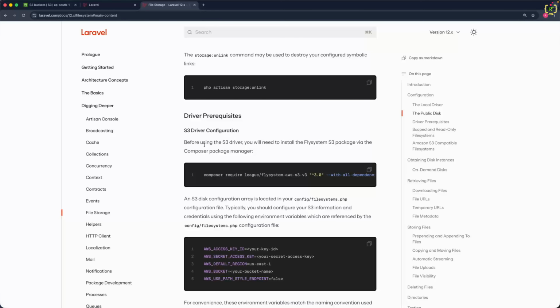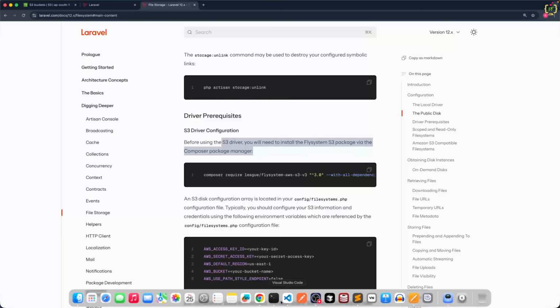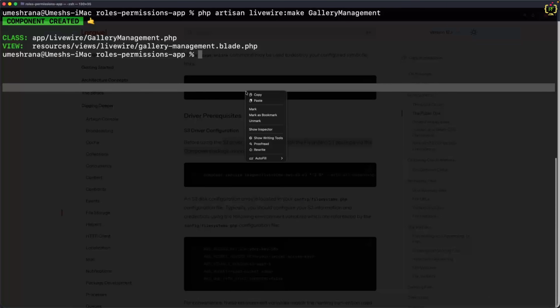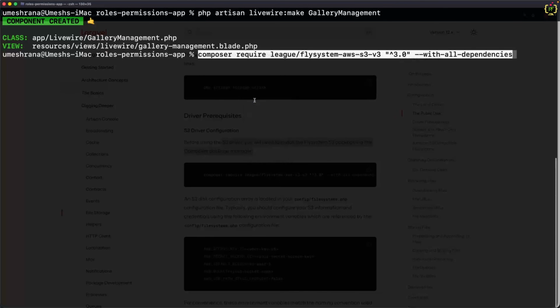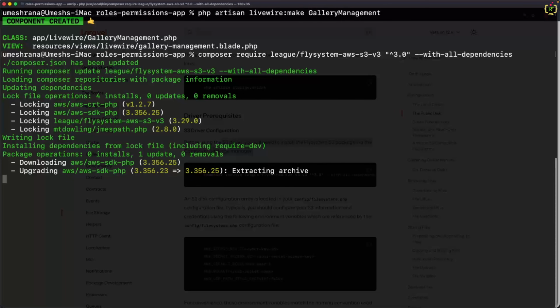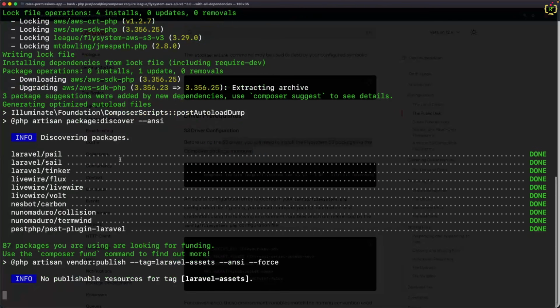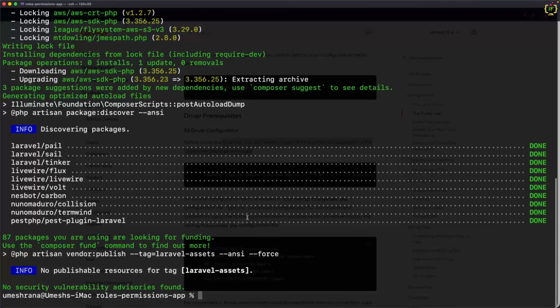It is clearly mentioned: before using the S3 driver, you will need to install the Flysystem S3 package via Composer. So let's copy this Composer package, navigate to the terminal, paste it, and install this package. This is installing the AWS SDK, and yes, this is done.